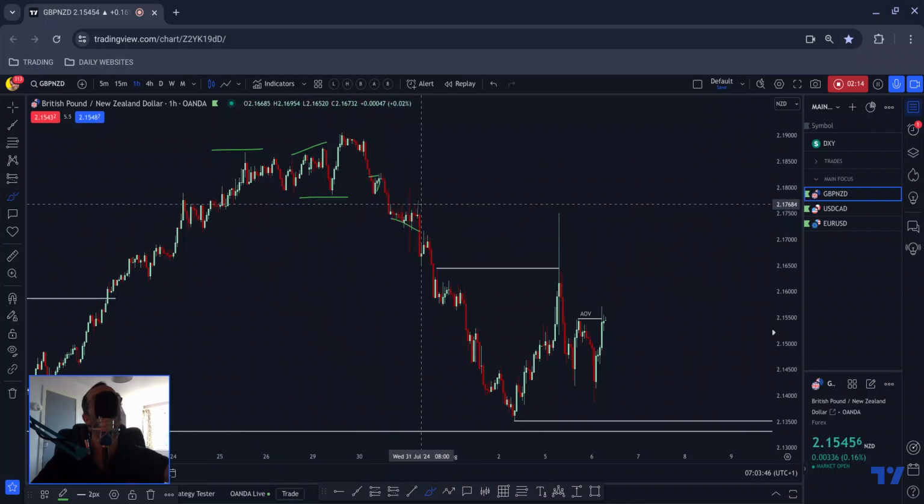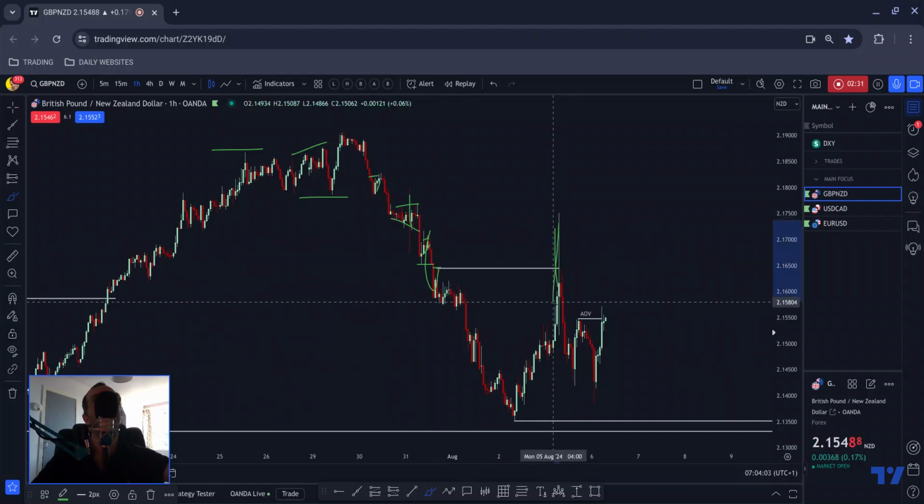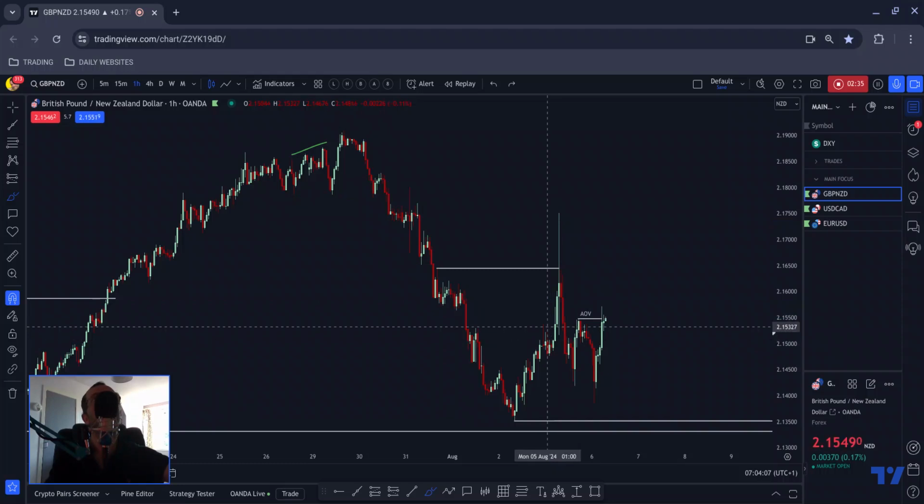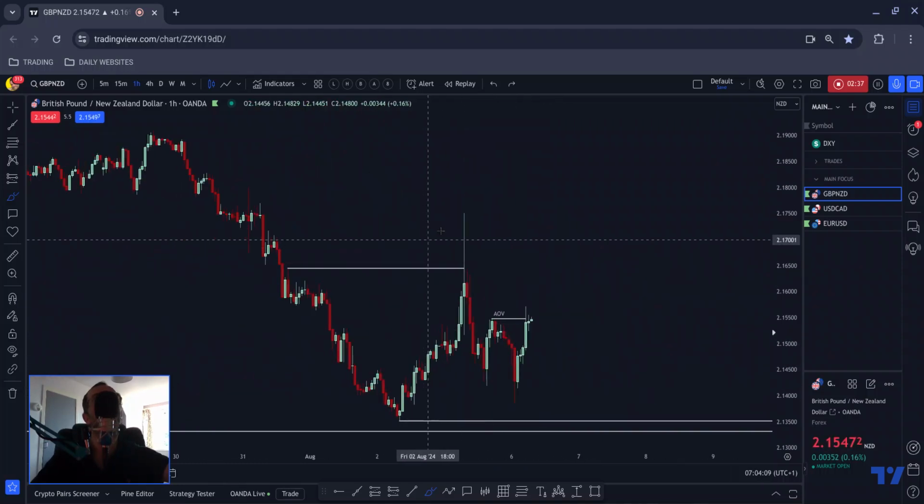This structure here just looks like a volatility candle, no doubt caused by news. Okay, we have the correction there. Price comes to the downside, it leaves a footprint after it breaks that low. Price comes all the way back up, washes out, taps into that footprint, and then moves to the downside. Okay, just separating these structures. So we have that washout candle here.